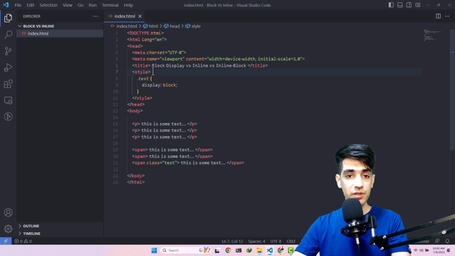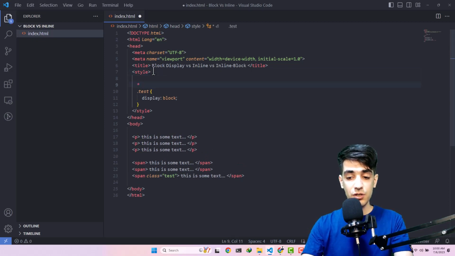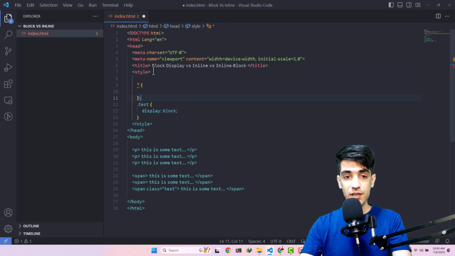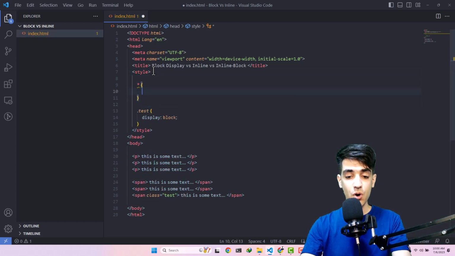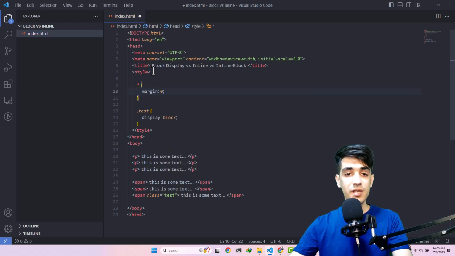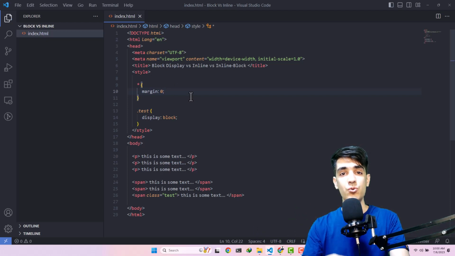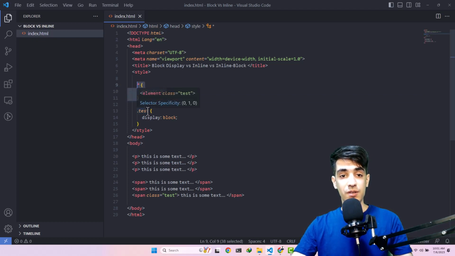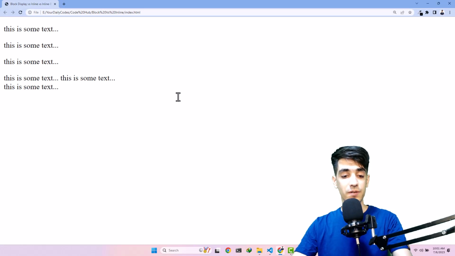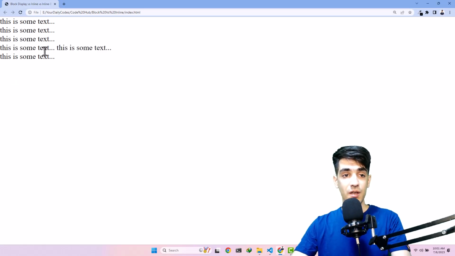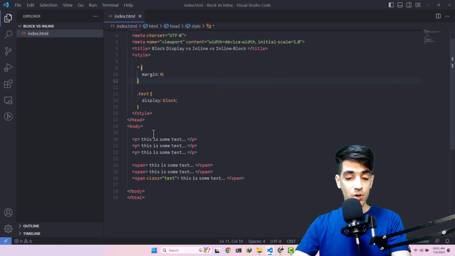So usually developers use a star selector, and inside this star selector they put something like margin 0, in order to say, hey browser, do not use those default margins that you have, for example, for h1, for p, for body. I want to control the margins myself, so we set the margin of everything to 0. If we hit refresh, this is the result. We have no margin whatsoever. So now that we do not have any margin, let's control the margins ourselves.